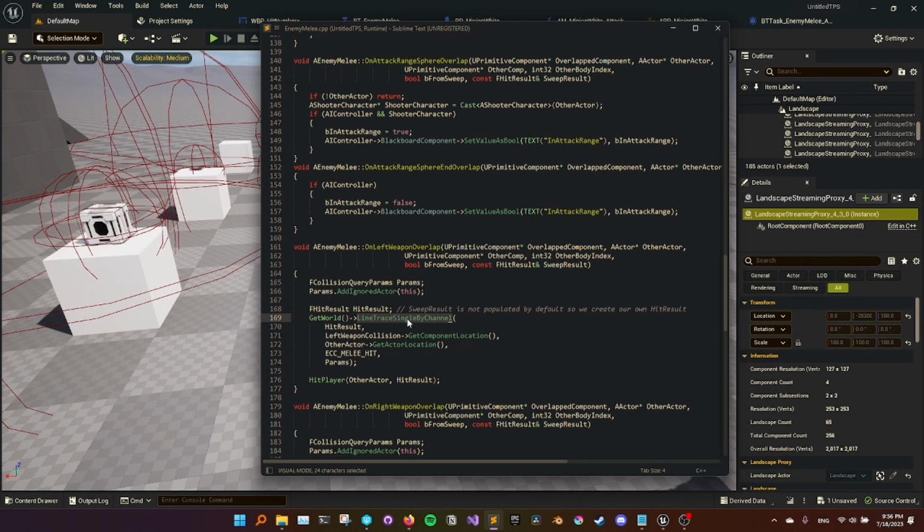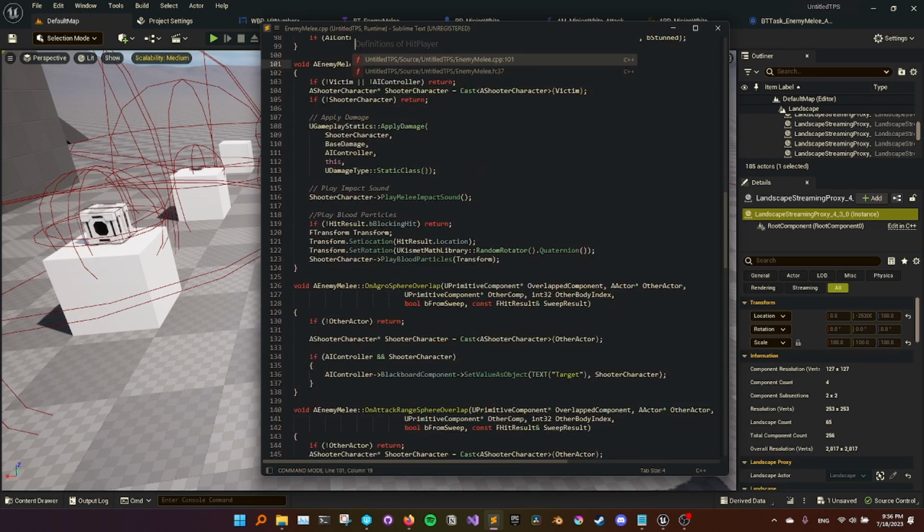I do a line trace from the collision box on the enemy weapon to the actor, which is basically the player at this point, and with that I call hit player.